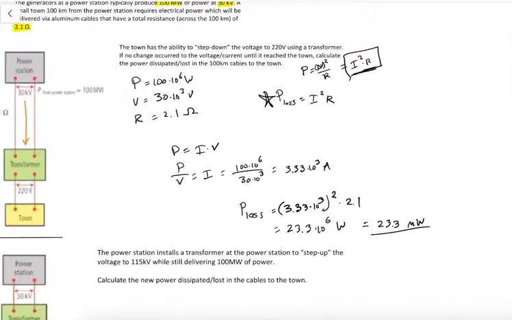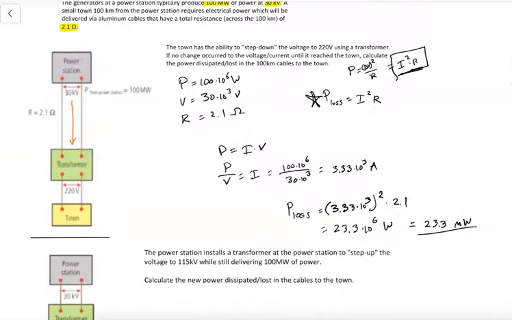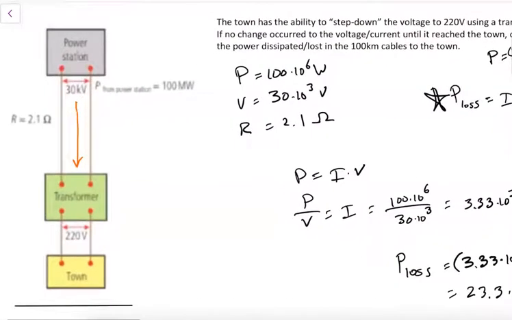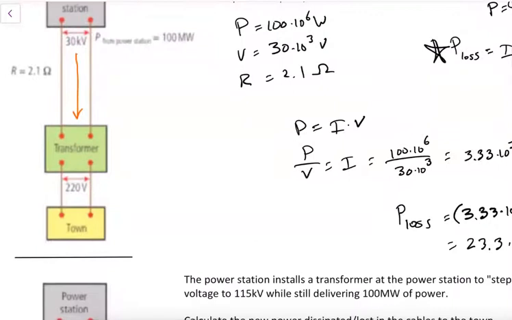It's almost 25% of all power that is trying to be transferred to the town. So you'd have to take that into account, right? That's another version of efficiency. So we want to make this a better system. And we know we can use a transformer to step down voltage. Well, we can also use a transformer to step up voltage. And the one thing that we want to recognize is that there is efficiency in the transformers, but it always transfers the same power.